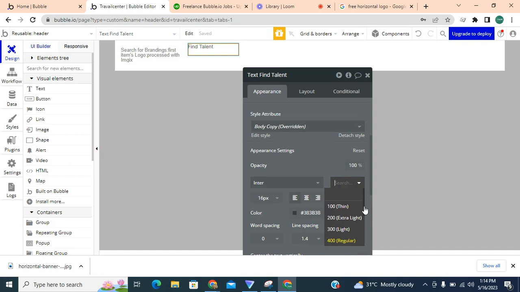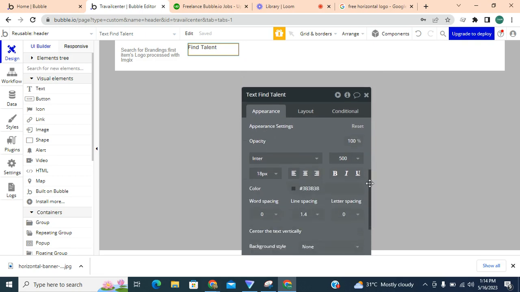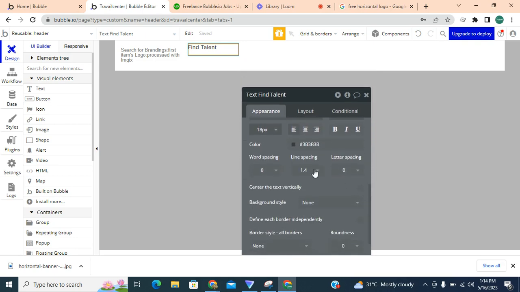And I'll just go with 500 pixels, and I think there should be 18. Let's see how it looks. Yeah, 18 is fine. Intel 18 pixels, line spacing 1.5.